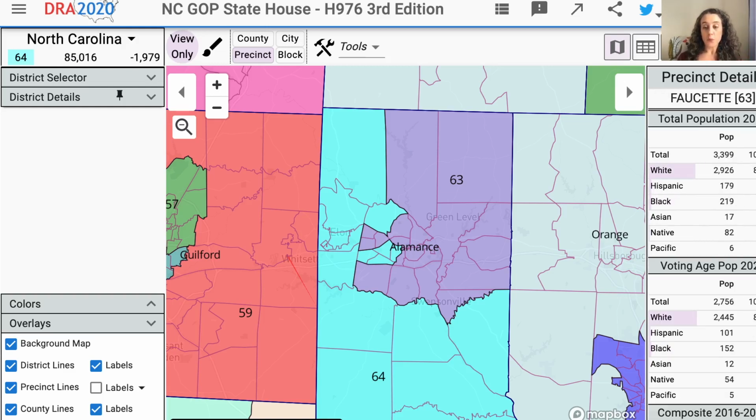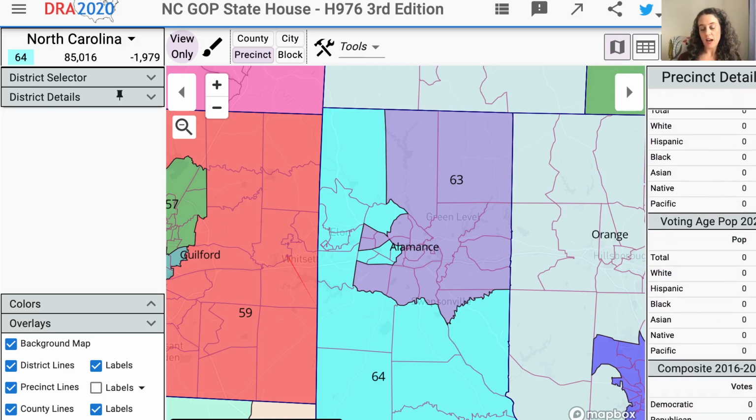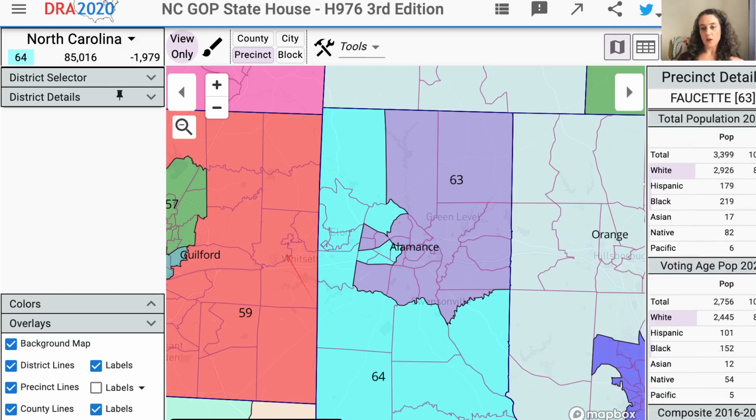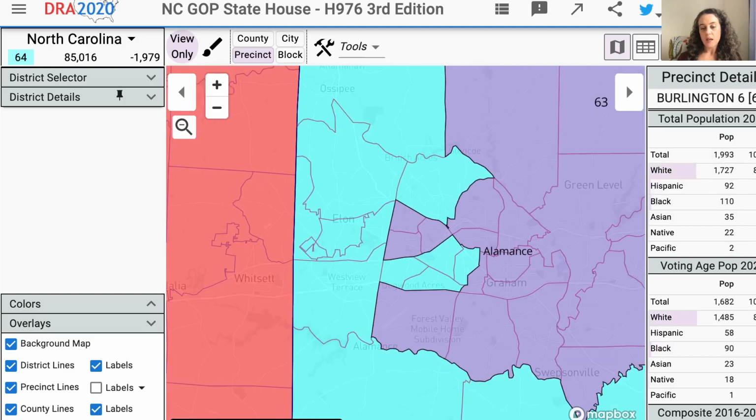And then speaking of precincts, if you look over here on the right column, you see precinct details. So if I scroll over a particular precinct, it's going to give me information about that precinct. And again, if you scroll down, you'll be able to see the information about partisan makeup of a precinct, demographic makeup, that's all over here. So just as you scroll over the different precincts, it's going to give you the name of the precinct at the top right here under precinct details, and then it's going to give you all the demographic info. So you can play around with that, check it out.